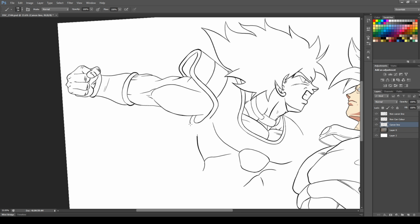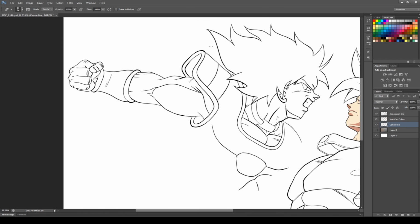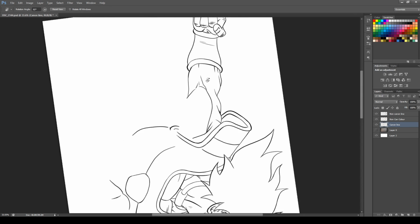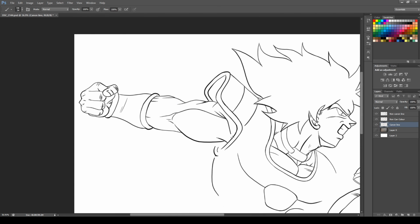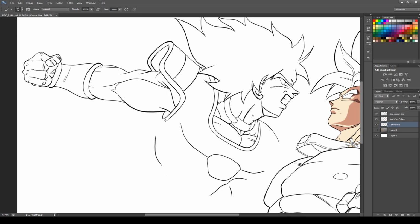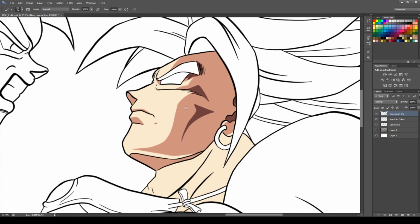I was trying to get them similar, and as you see here, I have a huge problem with this armor, because I was doing the armor the way Vegeta has it, with the longer shoulder guard. But it's actually much shorter on this new Broly, and that's another thing, he's part of the Frieza Force? I'm a little bit confused there. So I'm very interested to see his story, because from what I gathered in that trailer, I'd have to watch it again.